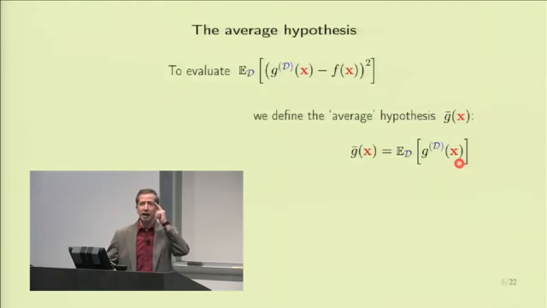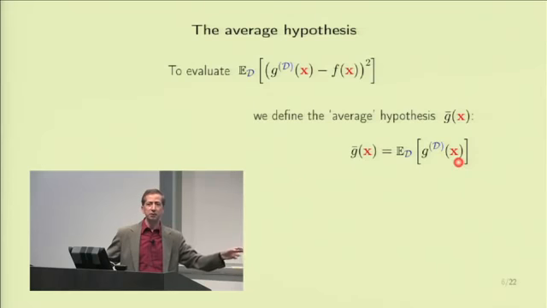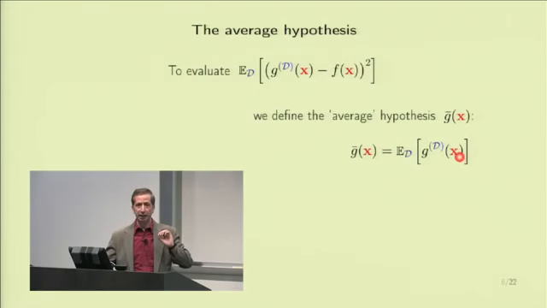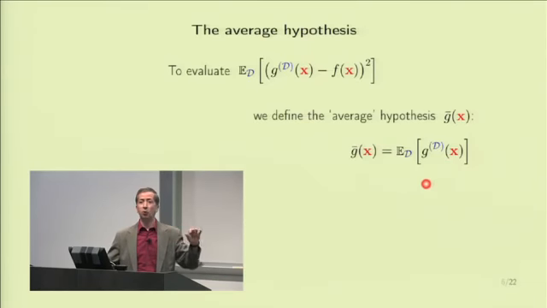X is fixed. So think of it as having one test point in the space that I'm interested in. Maybe you are playing the stock market, and you are only interested in what is going to happen tomorrow. So you take the inputs, and these are the only inputs you are interested in performing on. That's your X. And all the questions now pertain to this. You are learning from other data, and then you ask yourself, how am I performing on this point? That is the point X. So now we are looking at this point and saying, if you give me one data set versus another, I'm going to get different values for the hypothesis on that point. Now, it stands to logic that if I take the average with respect to all possible data sets, that would be awesome.